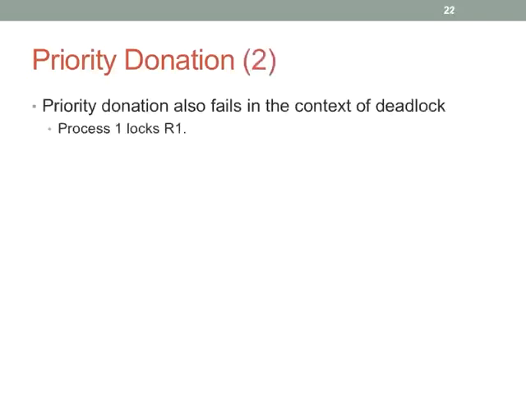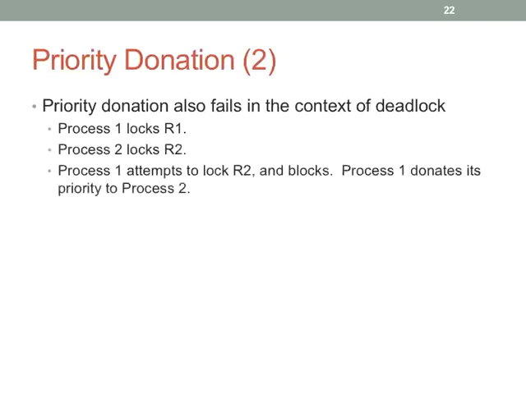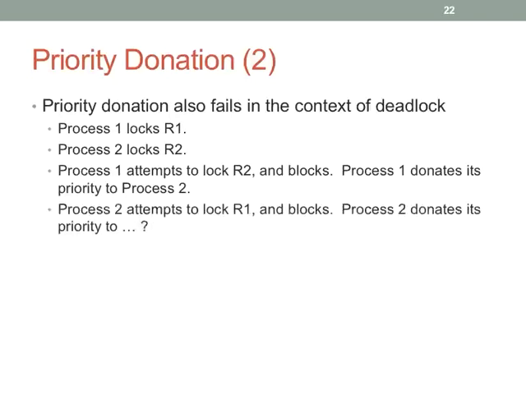You also have deadlock issues that can occur. And with your donation mechanism, it's not like deadlock is okay. Deadlock is still a bug in your system, but it causes the failure in a new way. So process 1 locks R1, 2 locks R2. Process 1 wants to lock R2 and blocks, so it donates its priority to process 2. So far, in our graph of who's waiting for whom, we have no cycles. So that's fine. That's a really quick, simple thing. And then process 2 attempts to lock R1 and blocks. And it's weird because now it sees itself waiting for itself.